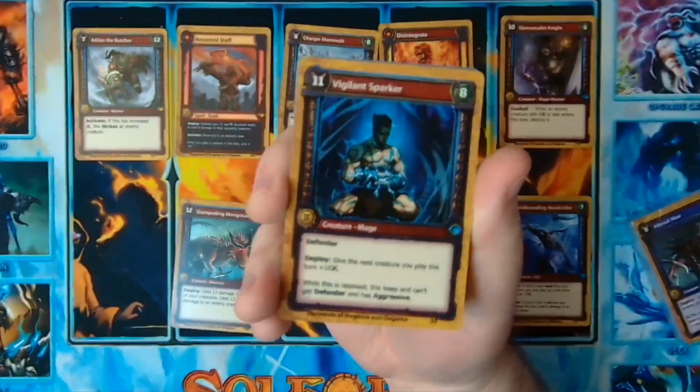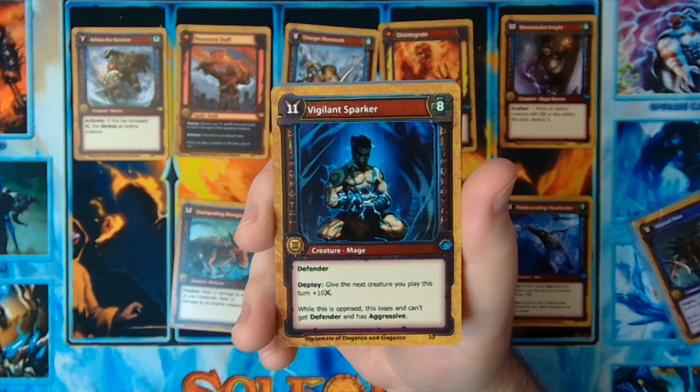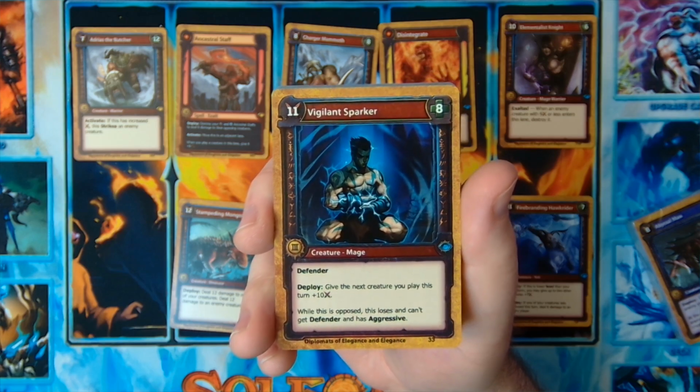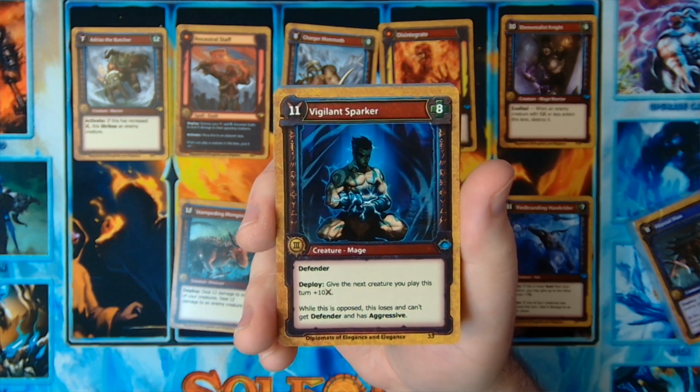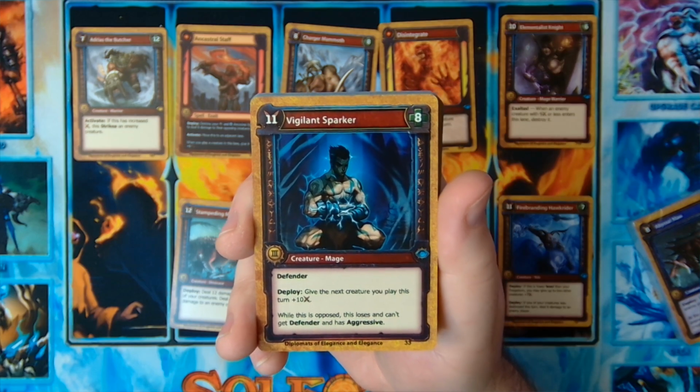So Sparker is something we haven't really seen yet. So it's got Defender because of the Sparker, or because of Vigilant. But Sparker is give the next creature you play 10 attack at level 3. So basically you play it, and the next creature you play gets a bunch of attack. So it's kind of like a Bartok, but only attack.